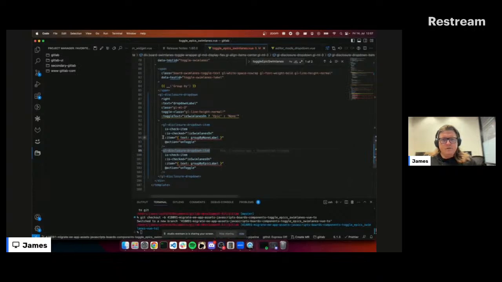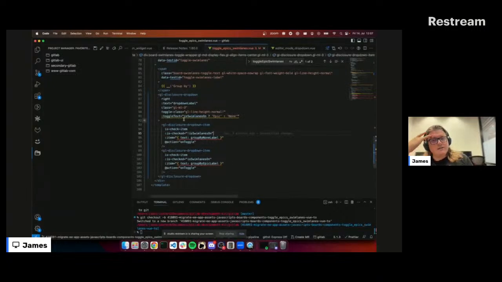Okay. So what I want to do is put the items in an array, which will work for us because we can put the toggle, and we can also put these. I think this is checked, but these aren't working because the new disclosure dropdown item doesn't allow for it.